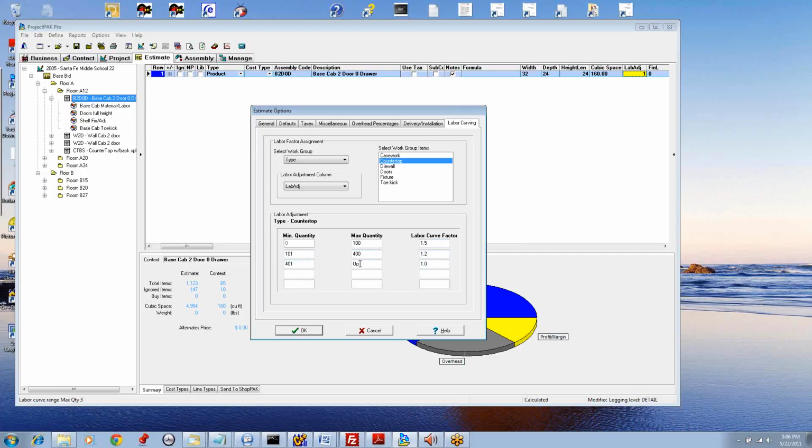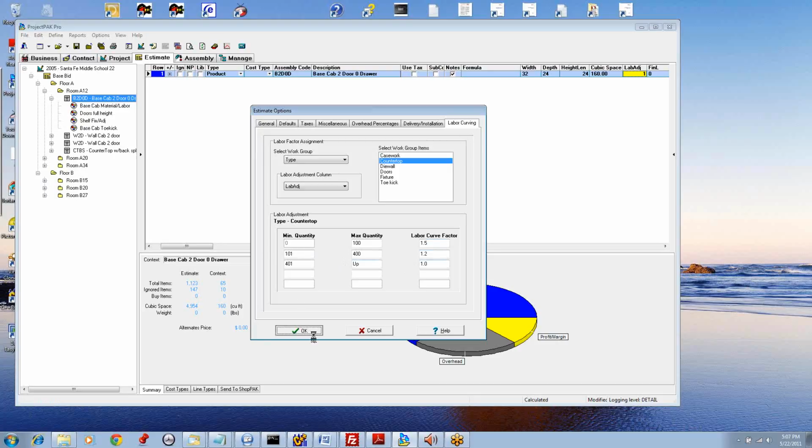Or you can just simply use this keyword up, and essentially that means to infinity. So if it's 401, as far as countertop, whatever our unit of measure is, I don't remember, from 401 up to infinity, it's going to get a factor of 1.0. Okay, so that's really all there is to setting up labor curving.